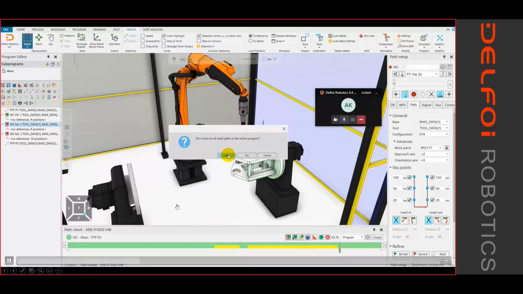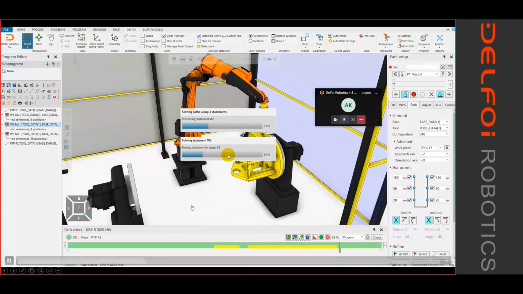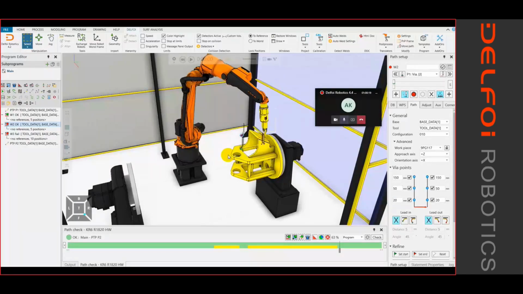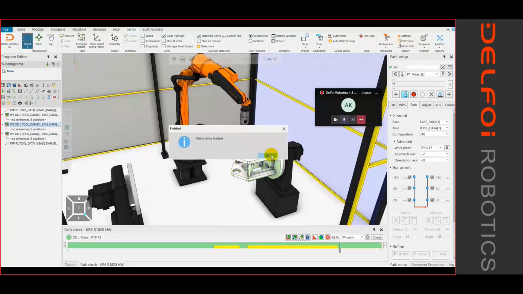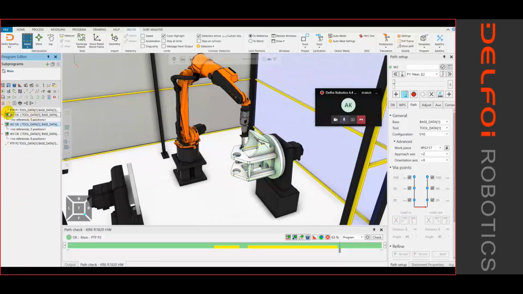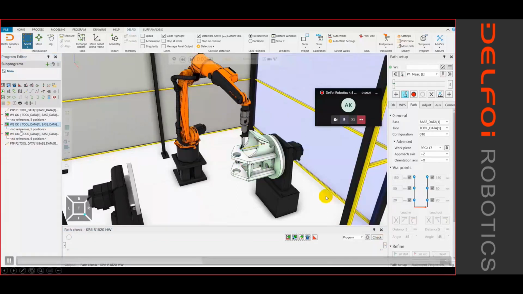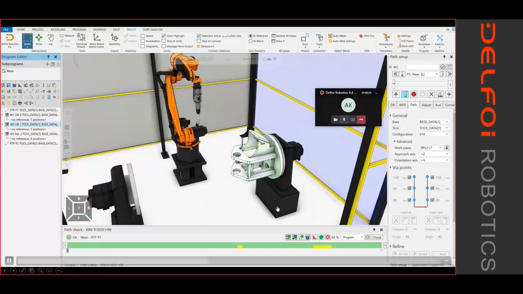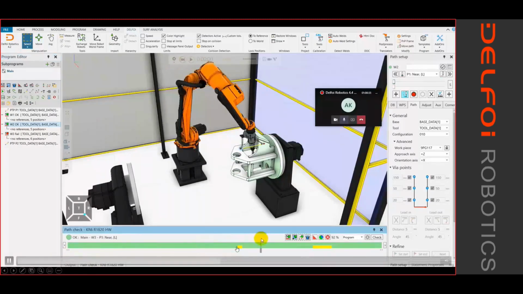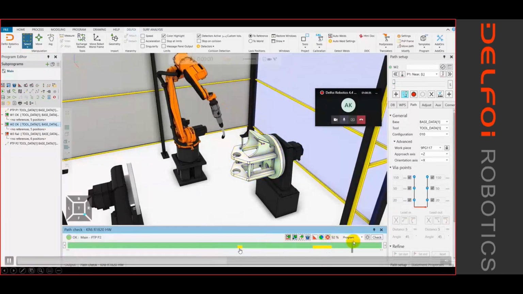So when you click that yes checkbox over there, it starts calculating, and depending on the complexity of the welds and the complexity of the parts and so on, it takes more time or less time. But in this case, it's quite a simple layout, simple part, so it takes a few seconds, and it then reported that everything should be okay. But after that, you need to run the path check again, and then it says almost good. You still have a couple of problems.